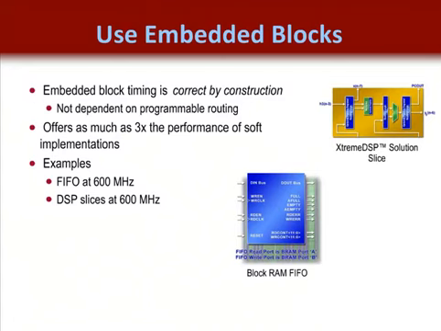For example, most customers would think to build a FIFO with a block RAM, but most would not consider building a finite state machine with a block RAM. Very often, customers choose a device that has some dedicated resources left over. So to get the most out of the FPGA, users very often have to pack the most into the FPGA. The reason these resources are so fast is because they have a fixed structure and are not built with LUTs and registers. They provide as much as 3 times the speed and use the dedicated hardware resources to full advantage, which will save you LUTs and registers for other functionality you can build into the FPGA.